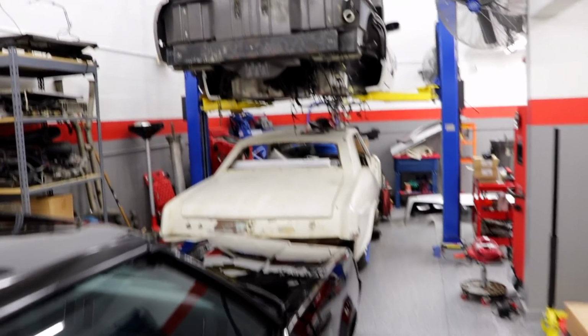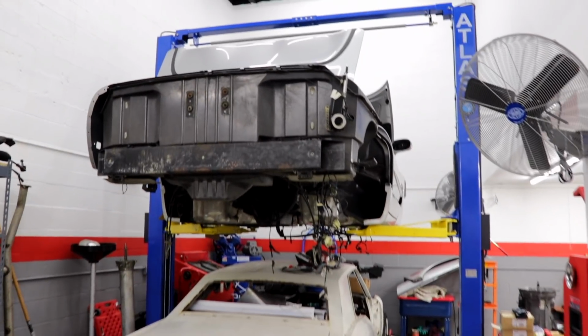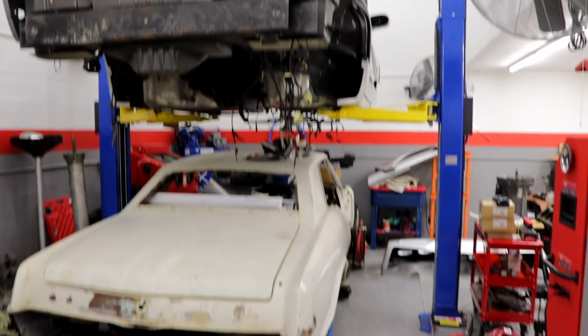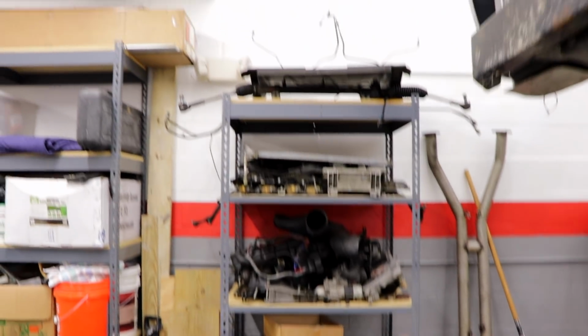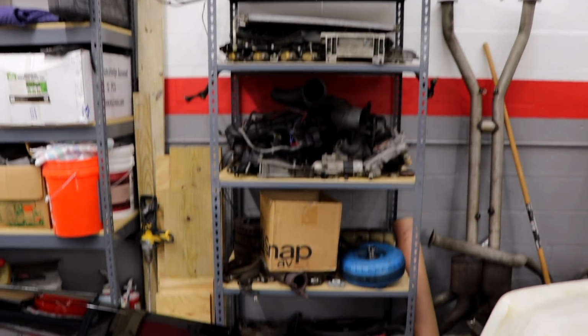I did the garage flooring. Really happy with this garage flooring. I'll talk more about that later on in future videos. I've got the 2-post lift, which I'll be going over in future videos as well. I got the race paint theme. These are all the old parts off of the Corvette.